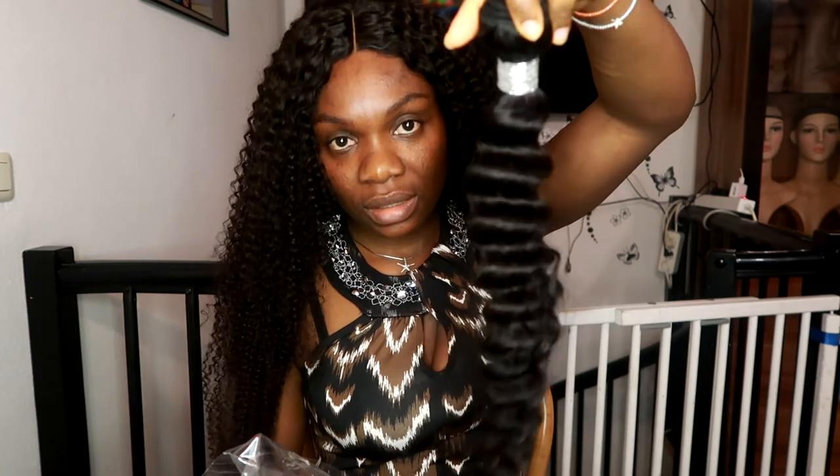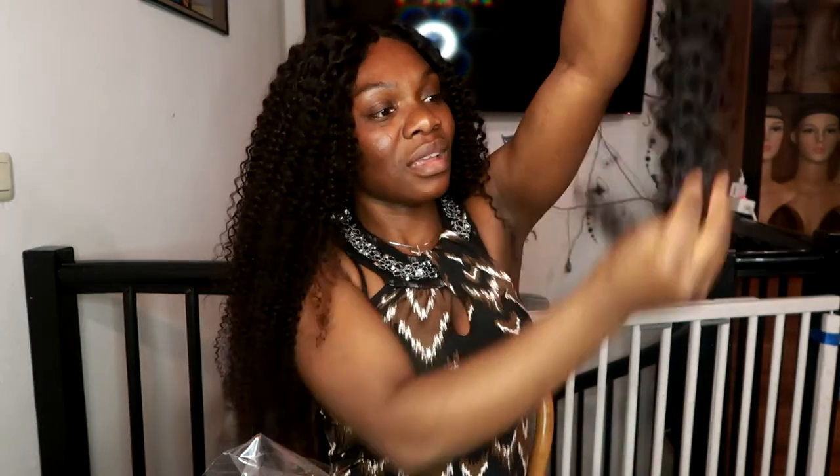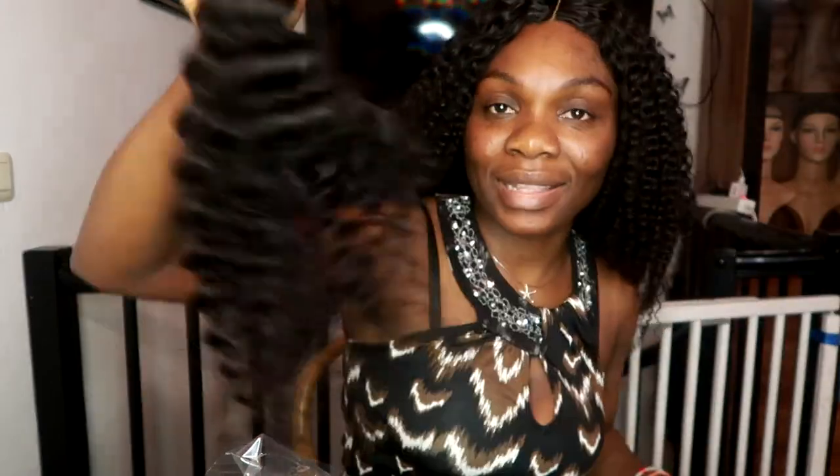So this is the other bundle, guys. Also 28 inches. So let me comb it. Let me run my finger through it. This hair is super soft and the coils are so tight, guys. That's what I like about it.